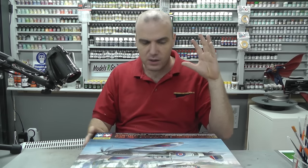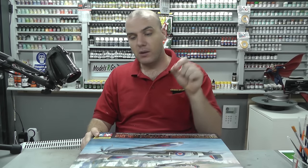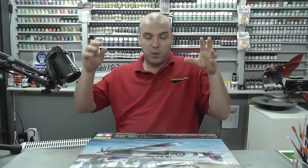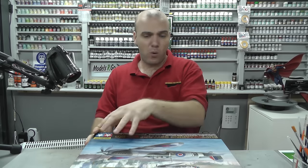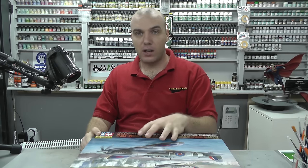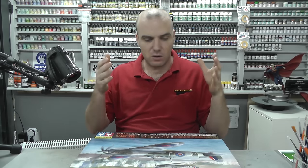They are all absolutely stunning kits, very expensive, and all in 1/32 scale — it just doesn't get any better than these kits. With this kit I'm not going to be doing any scratch building or adding aftermarket parts, because it is just so good out of the box. I want to see what the engine looks like with just their out-of-the-box pieces, because it is supposed to look stunning as-is, and to see how it fits together without adding anything.